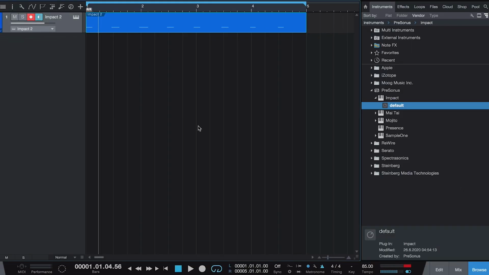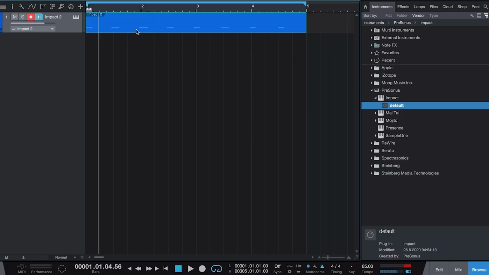I know what you're thinking. That was really off. All right, so we're going to quantize this. Quantization is a process of taking all of your beats and aligning them perfectly to the grid. So all your notes that are on beat 1, they're right on beat 1. All of your notes on beat 2, right on beat 2. So right here, we went for a pattern that puts the kick on beat 1 and 3.